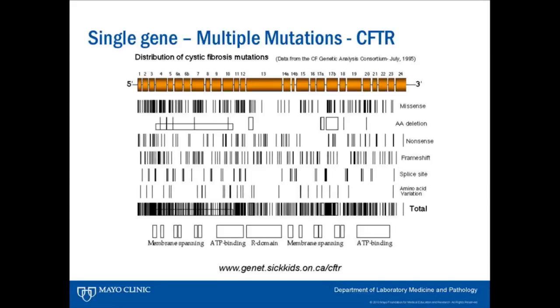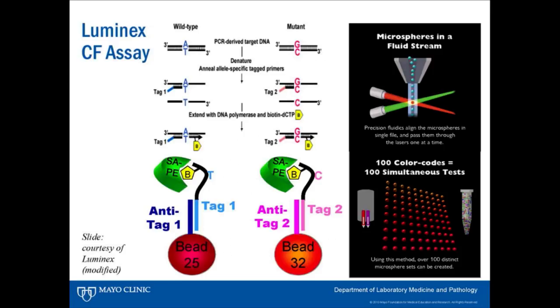Technological advancements give us both opportunity and challenges. Here's the cystic fibrosis gene — there are over 1,500 mutations or alterations within the gene that have been described as disease-causing. Prior to the recommendation that we look at 23 alterations for the Caucasian population, we didn't have good methods for doing this efficiently. Normally we were only looking at one or two mutations, so when those recommendations came in, novel methods of analyzing were needed.